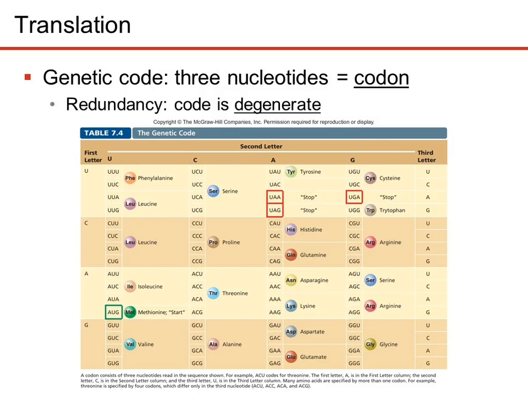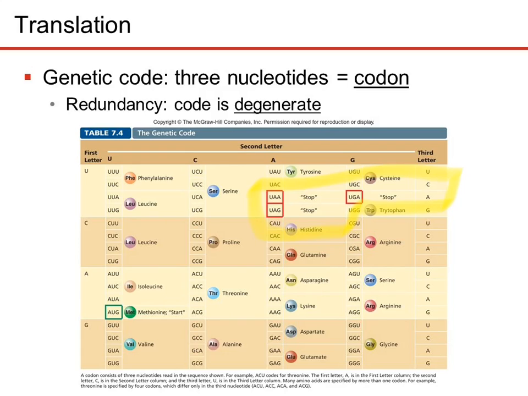tRNAs. And in E. coli, typical E. coli doesn't have tRNAs that have the anticodons that match those codons. So because there's no tRNA, there's no possibility to carry in an amino acid. And since there's no tRNA that can come in, the ribosome sits there for a little bit. No tRNA comes in to bring the next amino acid in. And so the ribosome basically falls apart and releases that polypeptide.